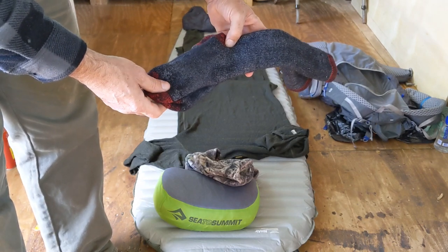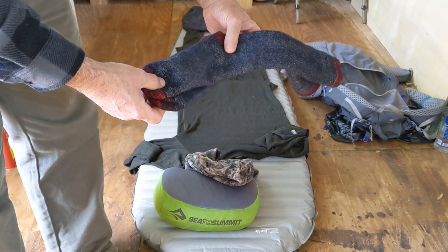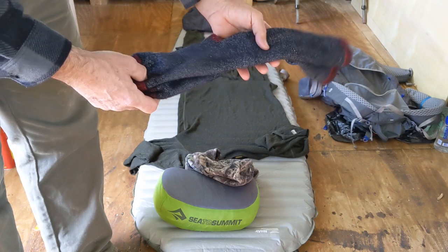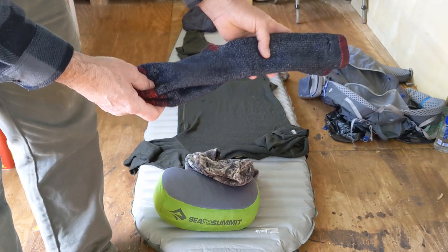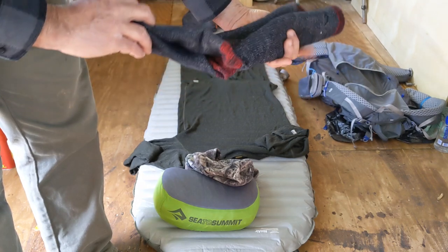They kept my feet from any kind of cold injuries in all my winter hiking. I've never had foot cold injuries, and I've done some crazy stuff. I'm talking about trail runners, 8 hours on the trail through 5 inches of slush ice water, just wearing these socks and trail runners, and my feet were fine. So I swear by these things.